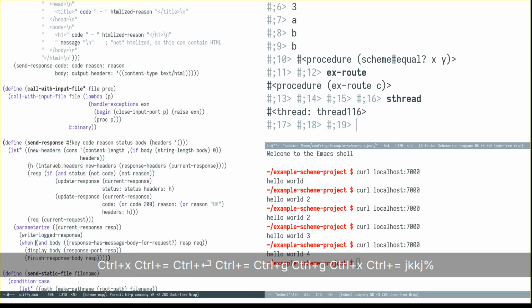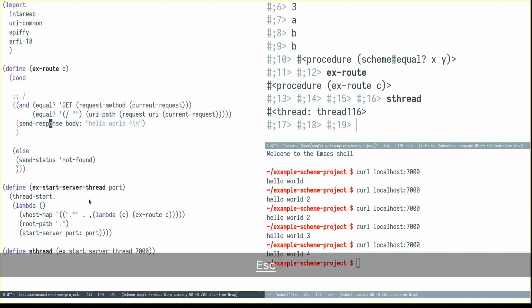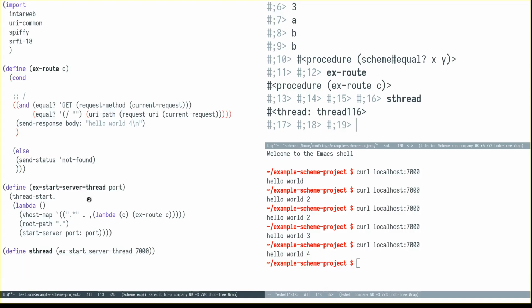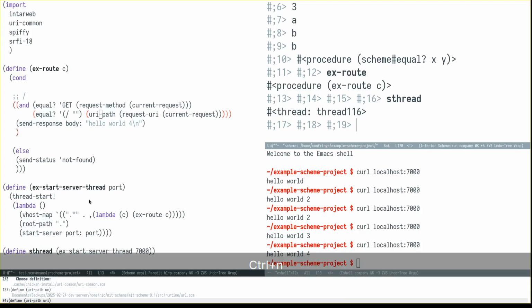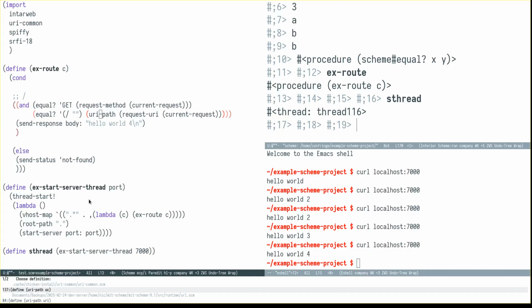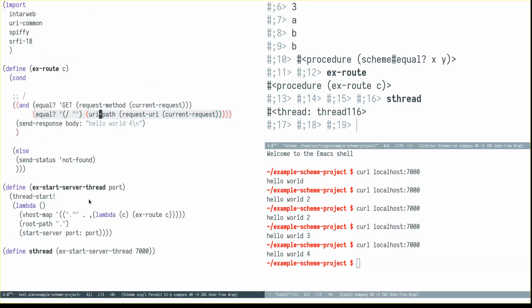Now we can look at the code and see what it does. That's pretty complicated. Okay, and we can jump back with meta comma, and we're back to where we were. Or we can do the same with URL path. If it finds multiple definitions, it asks you which one you want to jump to. So that's also very useful.